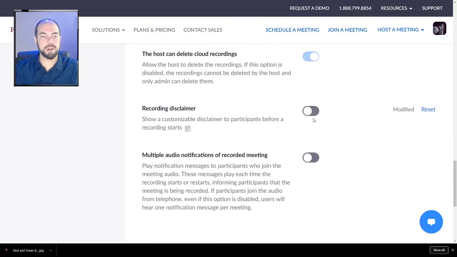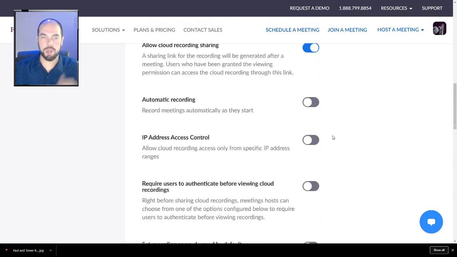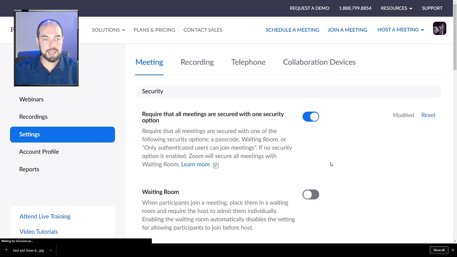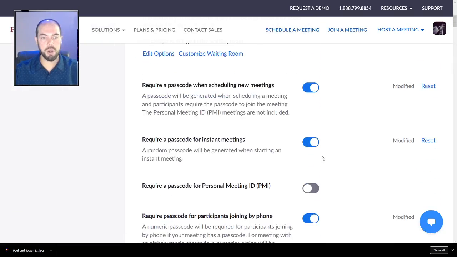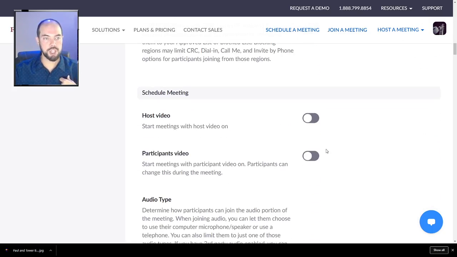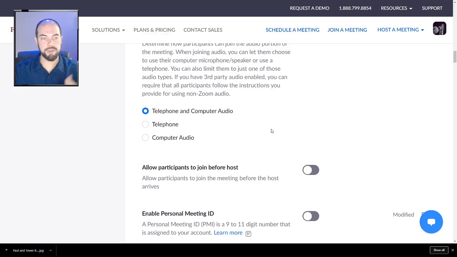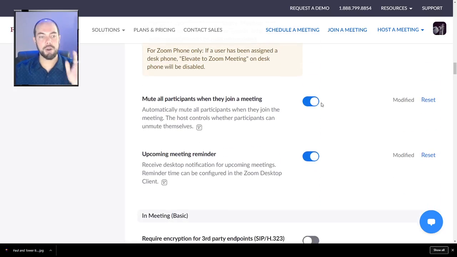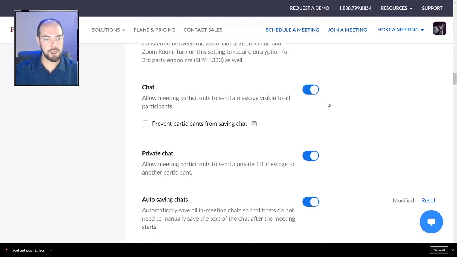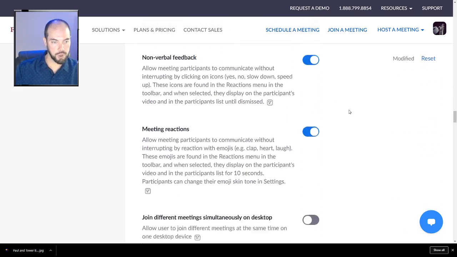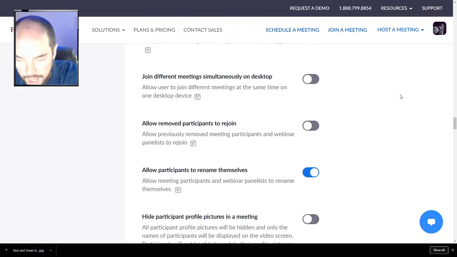Recording disclaimer, if you want, it'll send up a little notice to them when you start recording. All right. Moving on, again, I recommend going into the meeting settings and adjusting some of those for security, just checking whether or not by default their cameras are on or off, making sure by default they're allowed to use the audio, etc. Check these settings, okay? Nothing here I think that's super critical for us for recording, so I'm going to move on to the local app.